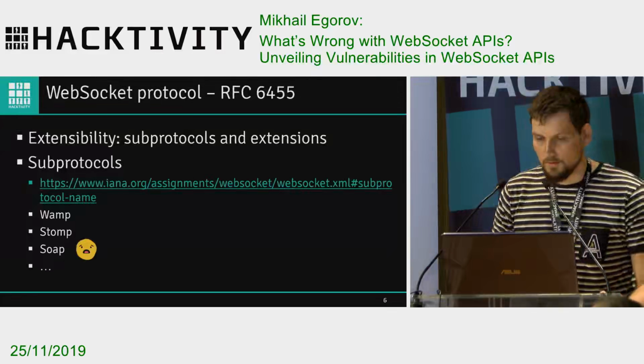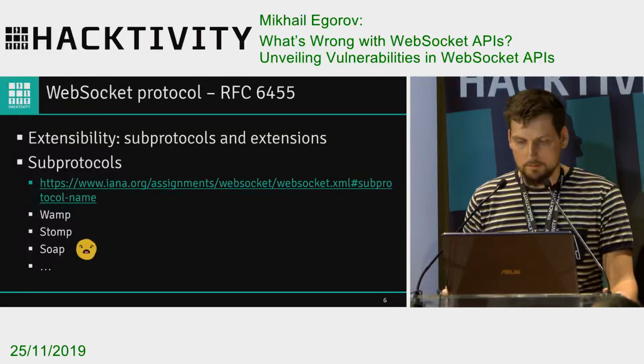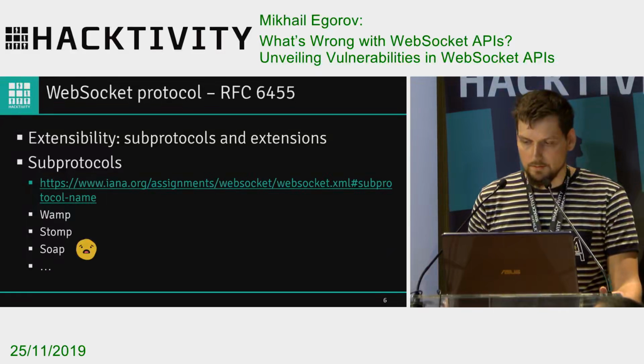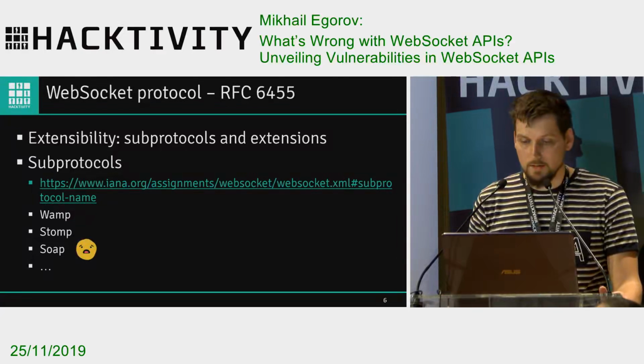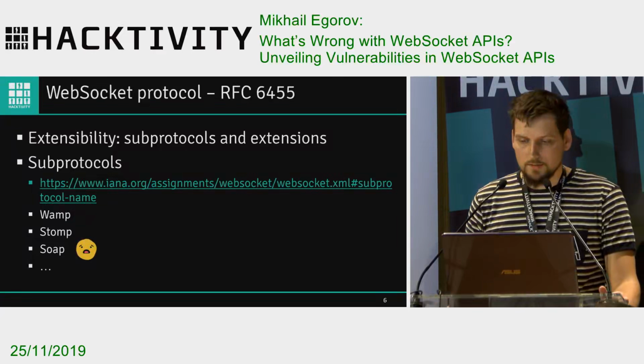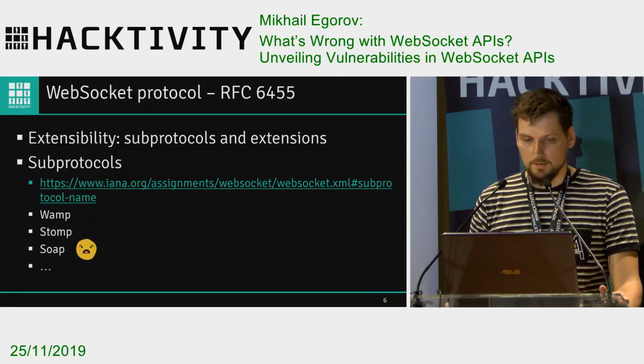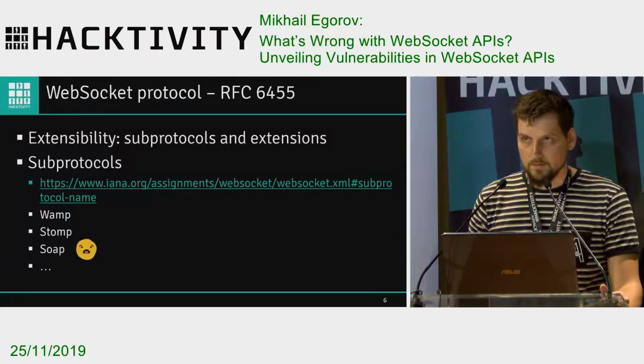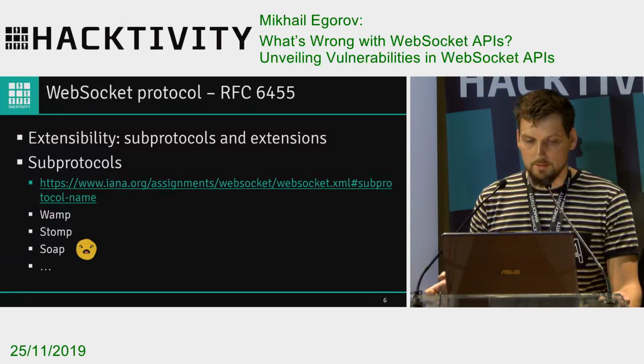The WebSocket protocol supports the Sec-WebSocket-Protocol header in order to negotiate one of the standardized subprotocols between client and server. Those subprotocols are using WebSocket as a transfer protocol. You can get the full list of registered subprotocols by following the link presented on the slide.